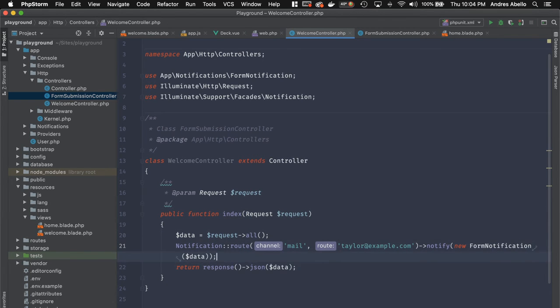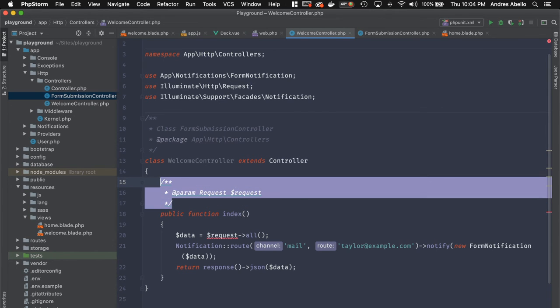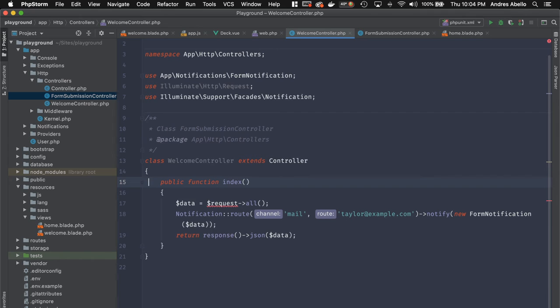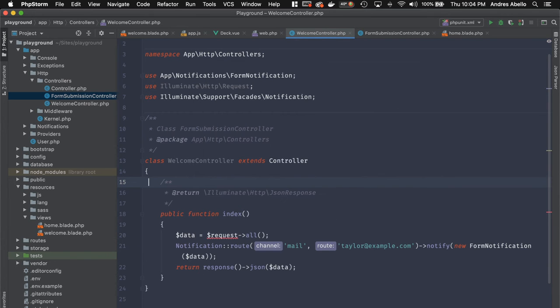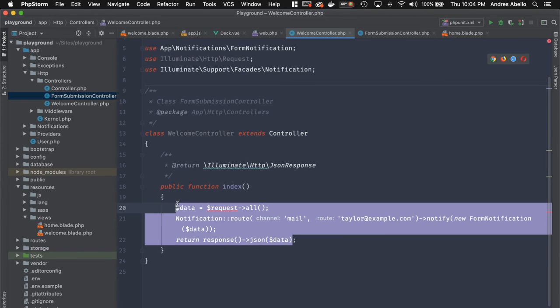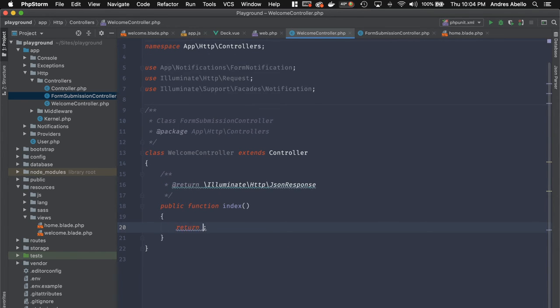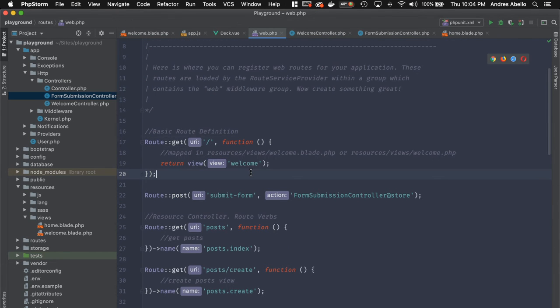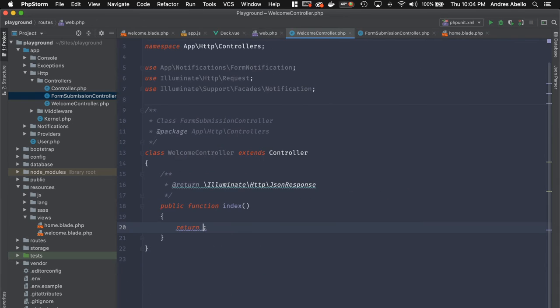And this index is not going to have a request right here. This is more of an injection that we have with Laravel. I'll get into that in a little bit. Basically you can return, this is actually returning JSON, but I can just return what I'm doing right here inside of the web.php. I can just do the same thing right here, and both are valid. You can use it both ways.